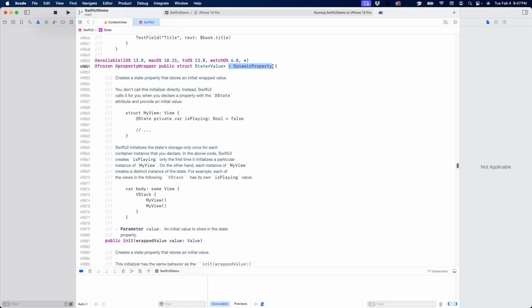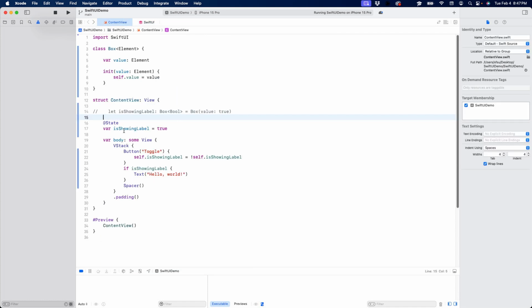Everyone should know what inheritance is. Is that correct? Who remembers what inheritance is? Hopefully everyone. Structs actually can't inherit from anything, so we have protocol conformance. Protocol is another name for interface. So our state adheres to the DynamicProperty interface.